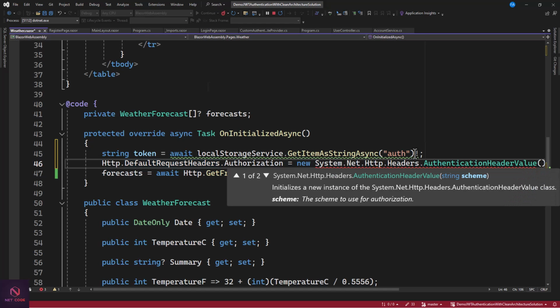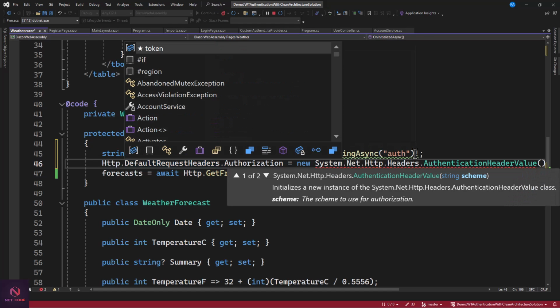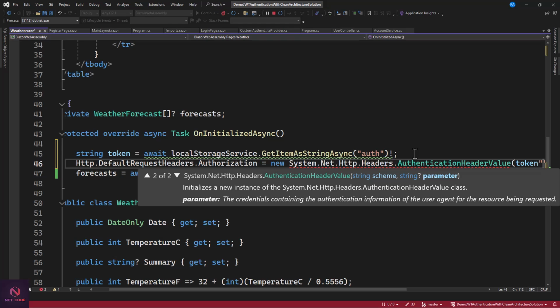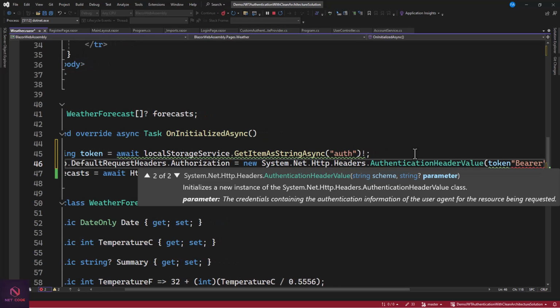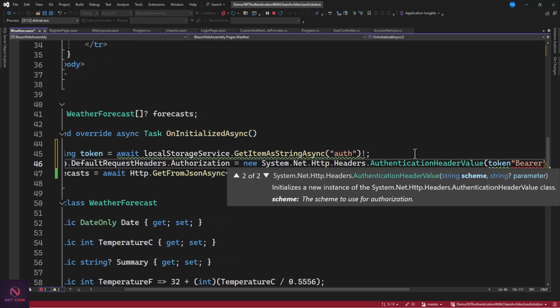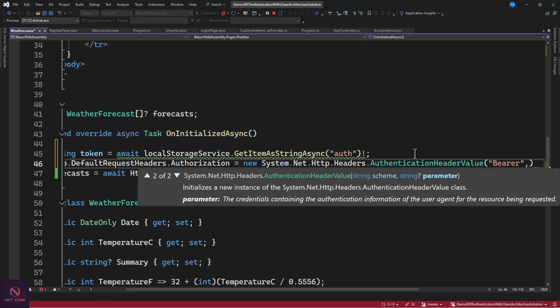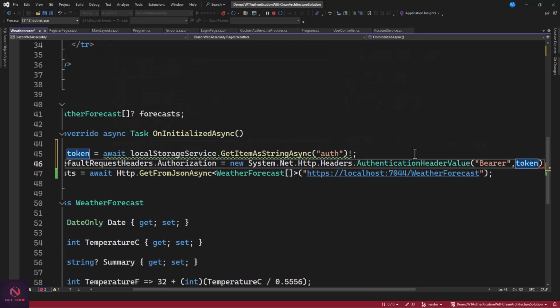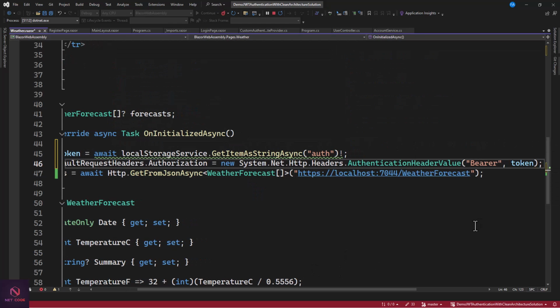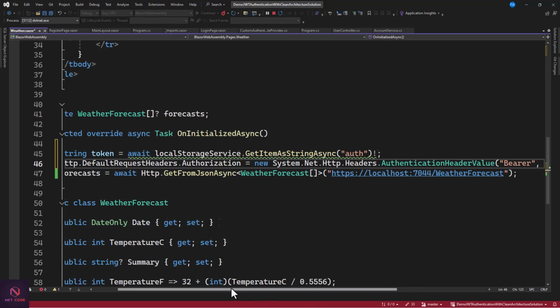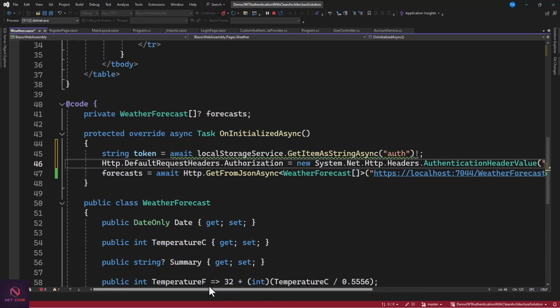Okay, so in here we need to specify the scheme, and the scheme is Bearer. Aside from specifying the scheme, what do you do again? What is a parameter? And that is a token. This is all that we need to do. So this is very simple, isn't it? Yes. Now let's save this, let's rerun this and check it out.